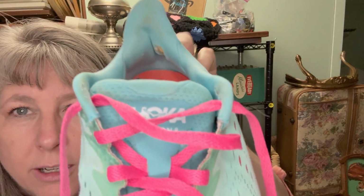Okay, I'll go through my Poshmark sales from the weekend. We have 3. Yes, we have 3 Poshmark sales going out. And thank goodness one of them was clothing, or I wouldn't have had a clothing sale this week. So these are Hokas, and they were not in the best condition because there was wear in the heels. And I wasn't sure. The rest of them looked pretty good. And I wasn't sure about them, but I only gave $2 for them. So I decided to take a chance.